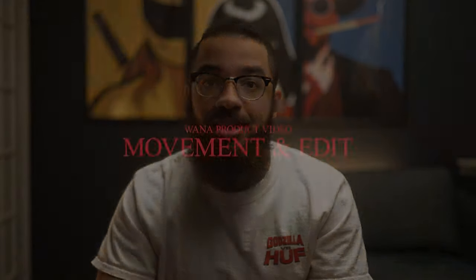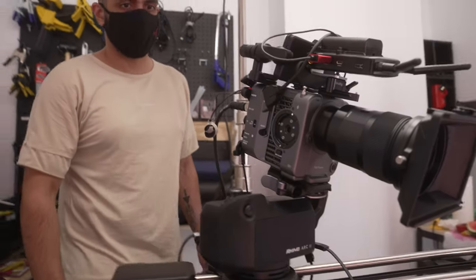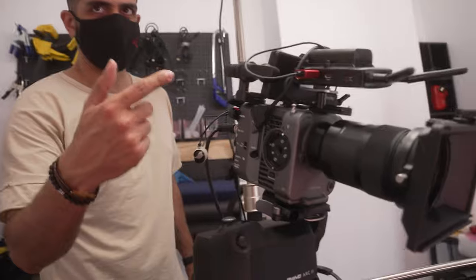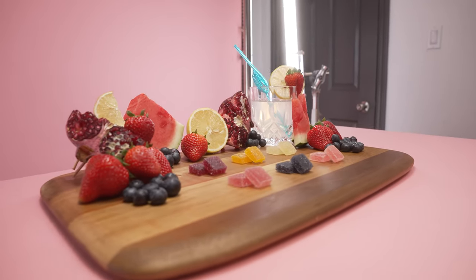The last thing to talk about is bringing the camera movement and everything together. We set the first and end keyframe points with the Rhino R2 and hit play. With the first frame established, we carefully reset the slider, then moved all the gummies in a counterclockwise rotation without touching anything else. This can be very tedious, but we just had to do this six times. The most tedious part of the project was dialing the lighting setup and getting the set design right.